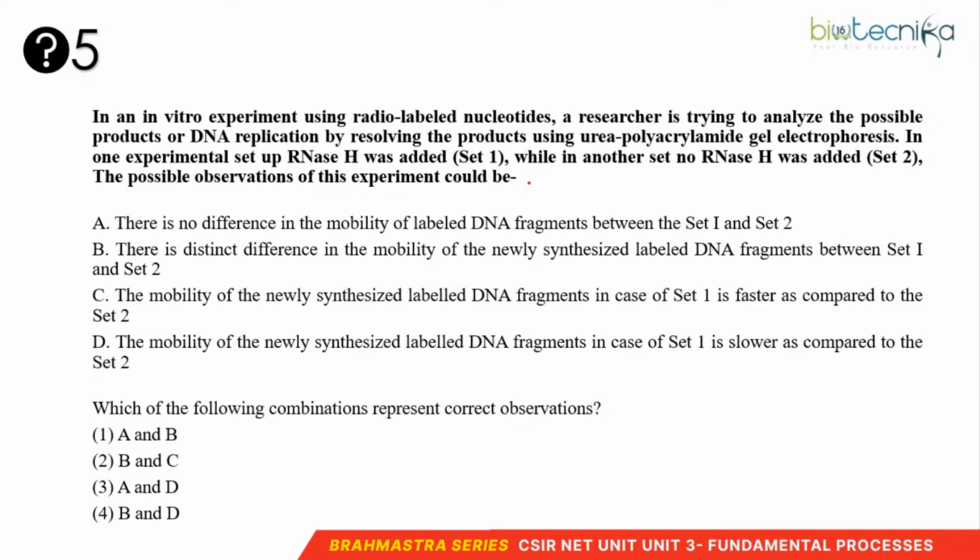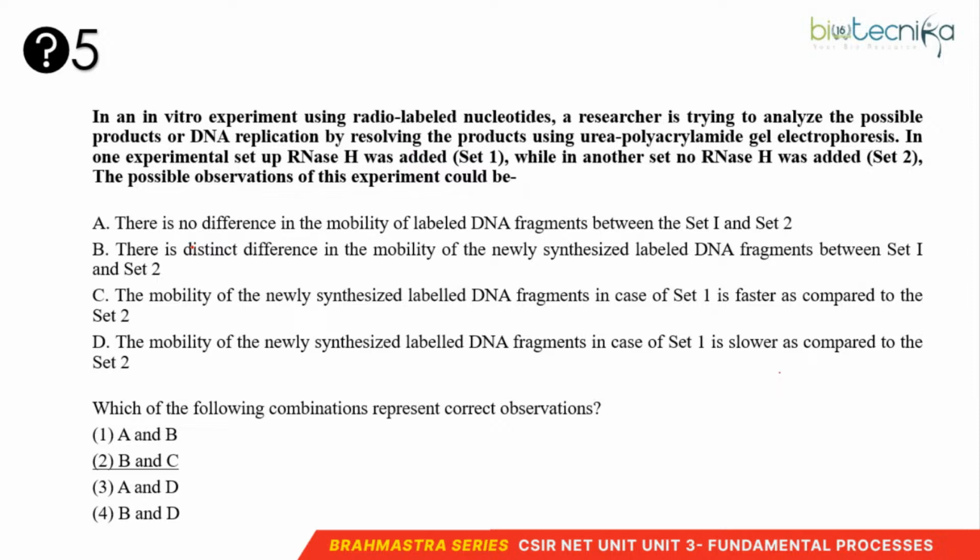So see, when you have a higher percentage of this polyacrylamide, it resolves the lower molecular weight fragments. So the combination of urea and the high temperature, like temperature of 45 to 55 degrees centigrade during the gel run, will only allow the separation of unstructured DNA or the RNA molecules. All right. So the correct answer here is option 2.